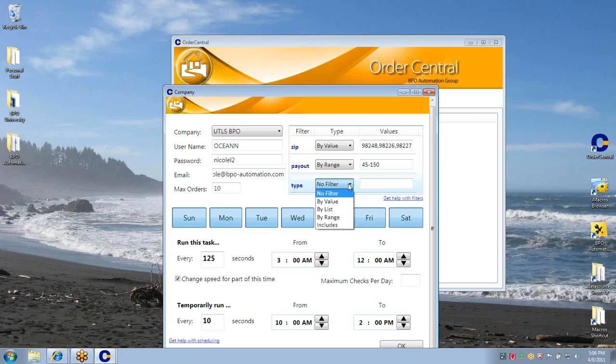You can put in some other items here as well, but what this should do is help you filter out the orders that you don't want, if companies are notorious for sending you outside of your coverage area. And if you're using the old AutoAccept software, you're probably very familiar that it just accepts any order that's in there. This version will not if you take the time to put in your specific parameters and have it catered to exactly your needs. Very, very powerful stuff here.